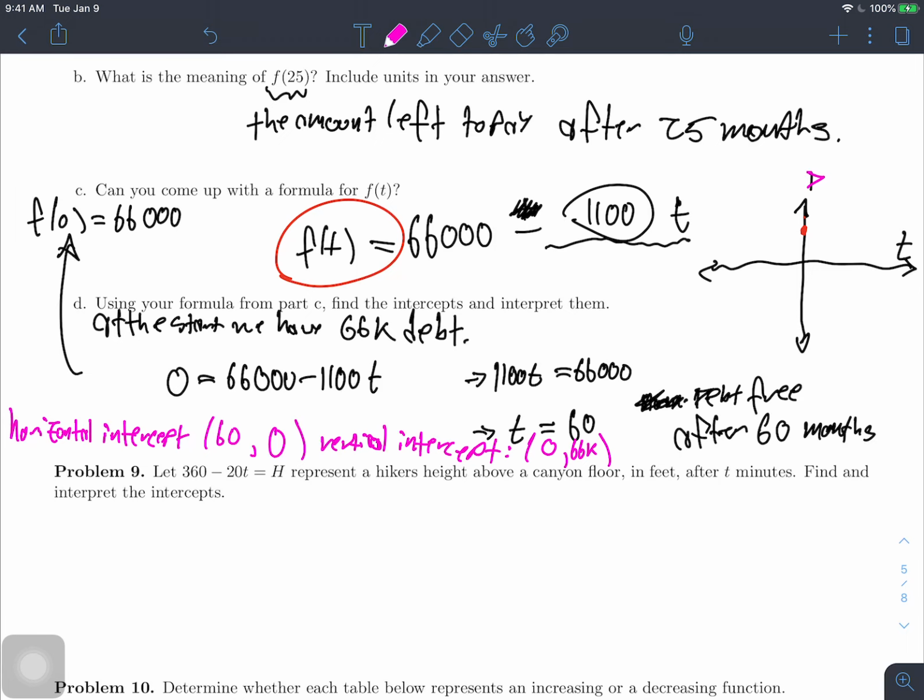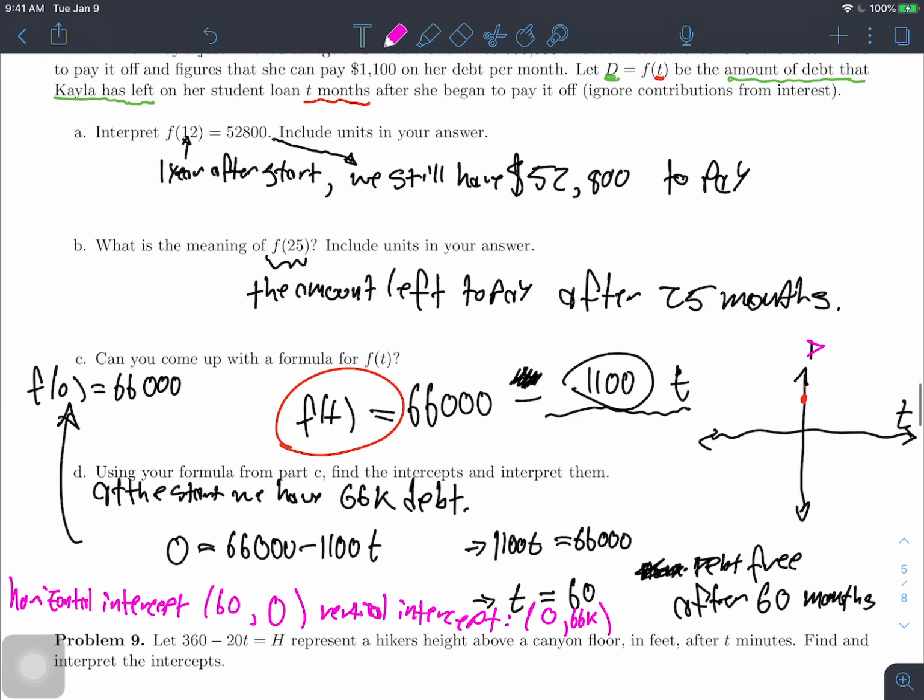Good question. I want to remind you all that the horizontal intercept and the vertical intercept are points, right? They're an ordered pair, okay? So if I say, what is the vertical intercept, and you say 66,000, that's not exactly a complete answer, right? Because what I'm looking for is a coordinate in two-dimensional space where this thing is happening. So I'd like you to be able to describe that the t value should also be 0. Okay? So there's a little bit more information in an ordered pair than there is in just a number, and I'd like you to give it all.